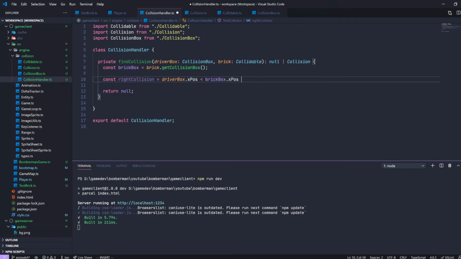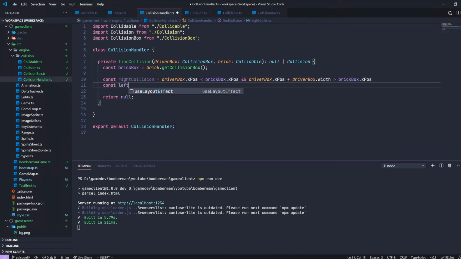Brickbox.x and driverbox.x plus driverbox.width is bigger than brickbox.x. Yeah, that looks right.